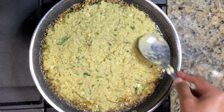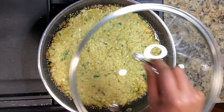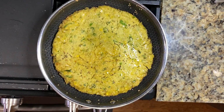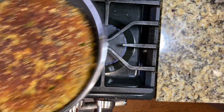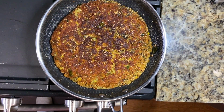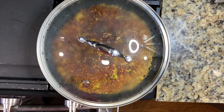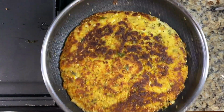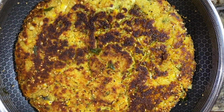Reduce the flame to low and cook until the top surface looks cooked as shown in the video. Flip it gently and cook until the other side turns golden brown. Once the handvo is cooked on both sides, turn off the stove, take it out and let it cool down completely before serving.